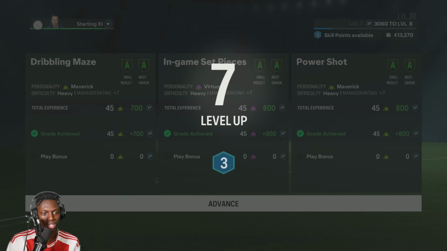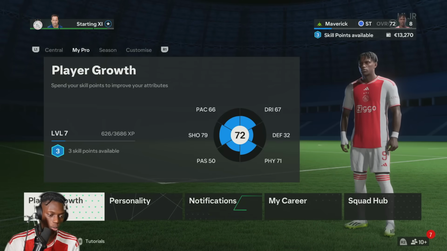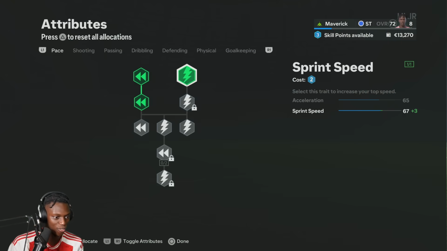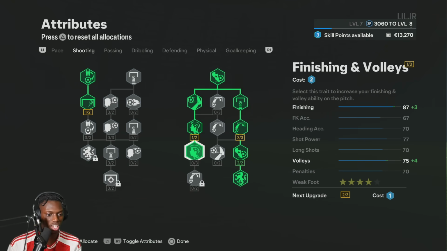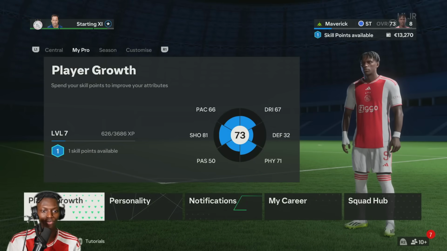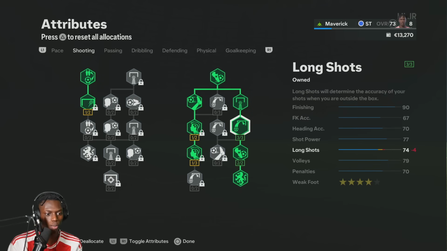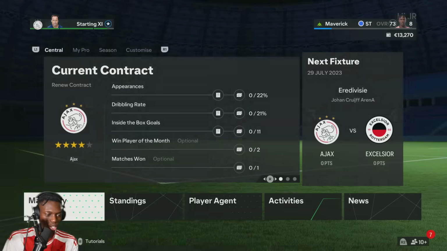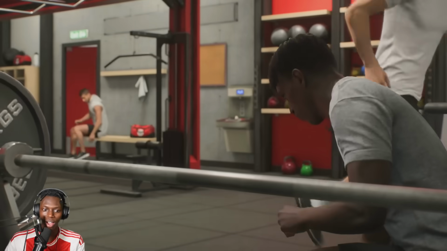We're going to simulate our training. We'll go up to level 7. We've got 3 more skill points to help us get into our first professional game. Like I said, I wanted to improve finishing, so that is what I'm going to do. I'm going to put it on finishing and volleys, and now we have 90 finishing, which is very, very good, and we are 73 rated. And we're also going to put 1 on long shots as well. Go into our first Eredivisie game.